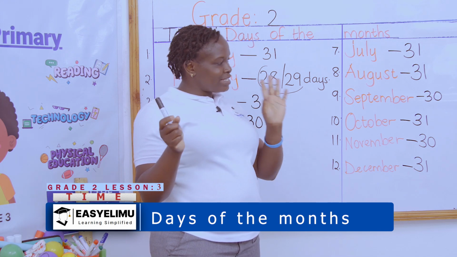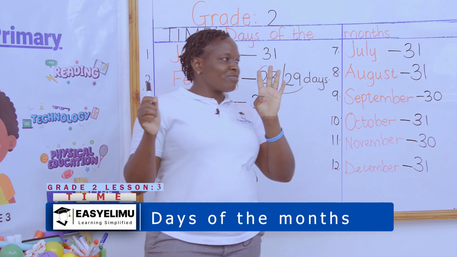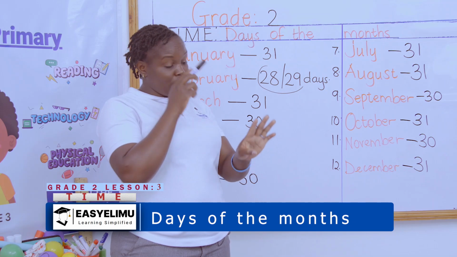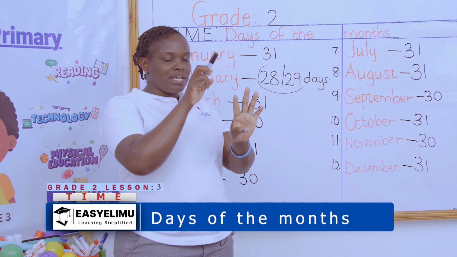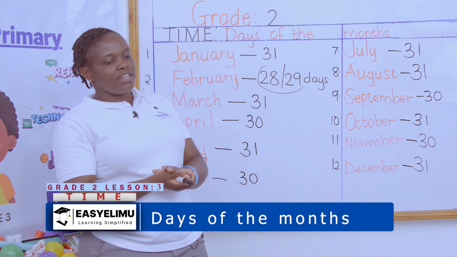So we have learned the number of days in the months of the year, and you have said, if you want to know the number of days in a month, just do your fingers like this and say, January, February, March, April, May, June, July, August, September, October, November, December. And you have said anytime you go up, it is 31. Anytime it goes down, it is 30 days. Any question up to there?